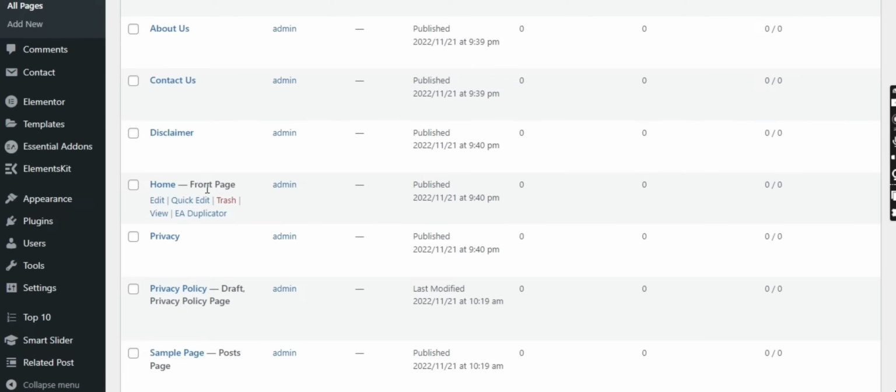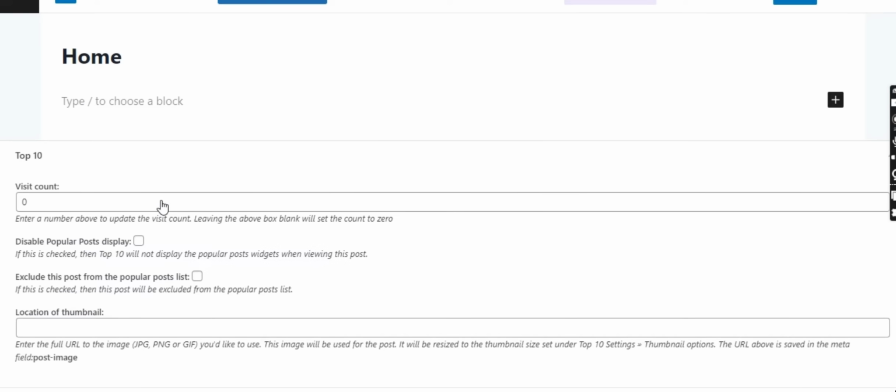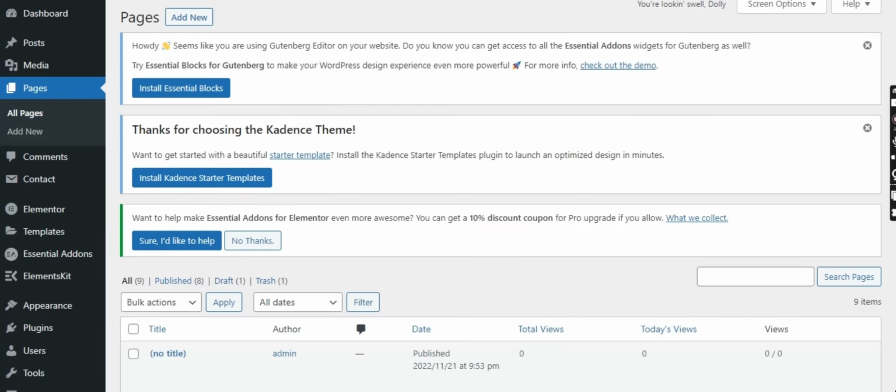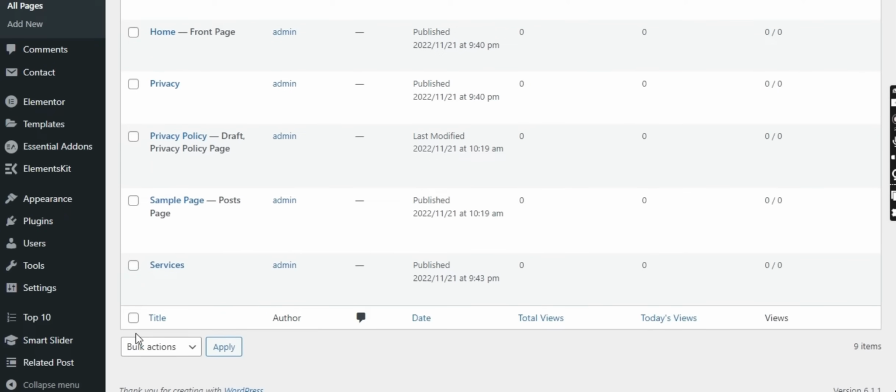Now we want to edit the front page with Elementor, but before that, let's set our sliders. Let's set our smart slider. So this is smart slider, so let's go to smart slider dashboard. Good. So we are currently in smart slider dashboard, so let's click on go to dashboard.